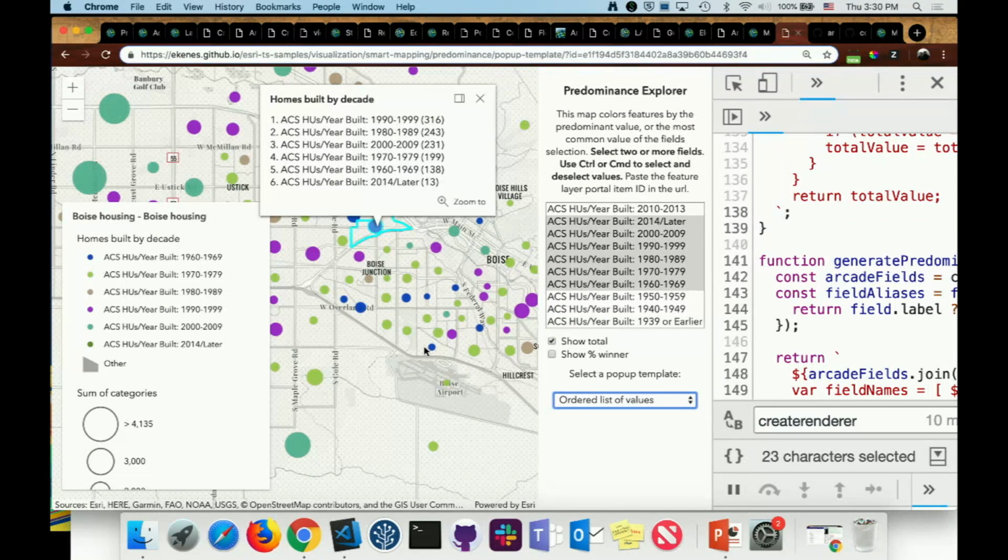Are there any plans to allow querying external data, like non-feature set data, in Arcade? The question is, are there plans to allow for querying external data that is not Esri data in Arcade? That is one that we have discussed quite heavily. It's definitely on our radar. I hesitate to say what that plan is, because we've looked at various solutions.